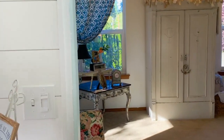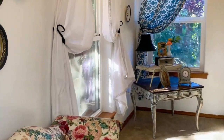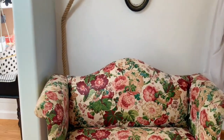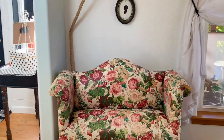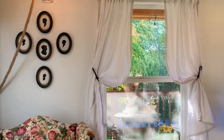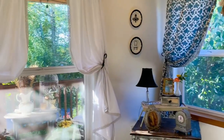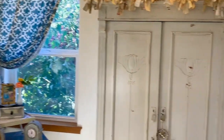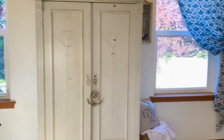Here we are coming back to that weird space. But you know what? I've made it look beautiful. This is another piece that I collected from my grandma after she passed away. Some might think that the pattern's a little outdated, but I couldn't be more proud of it in my little farmhouse cottage. This is my favorite piece in our whole house.